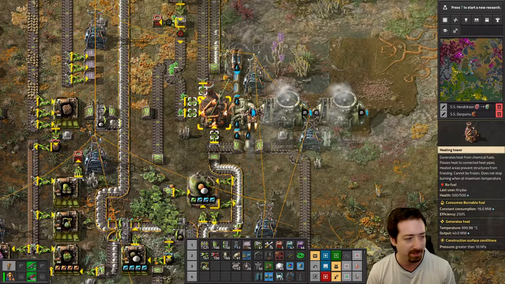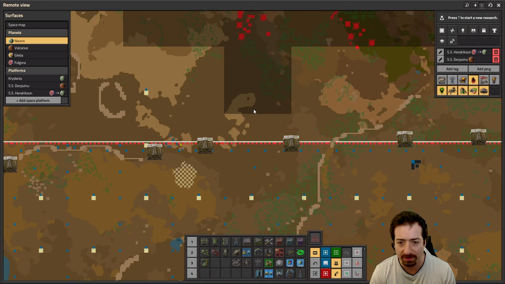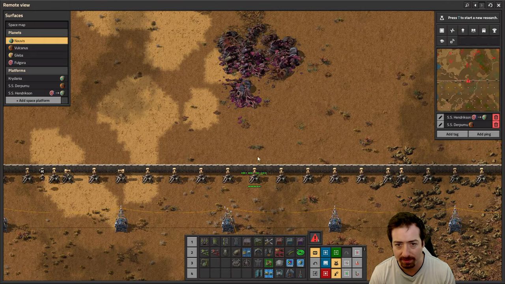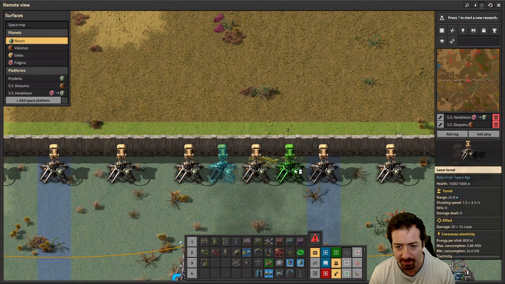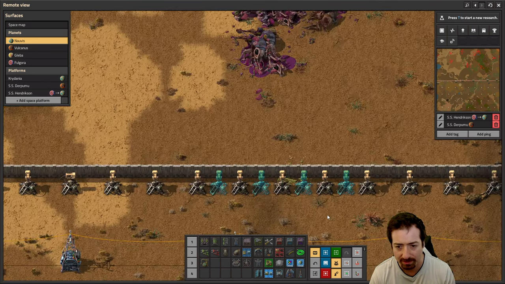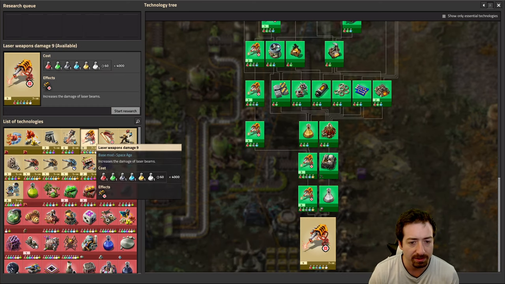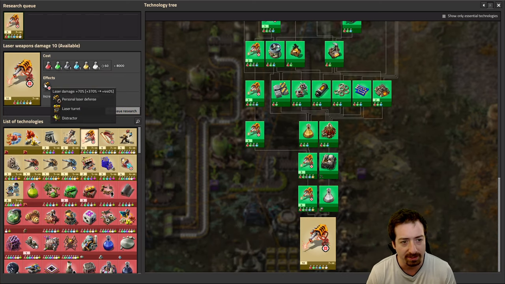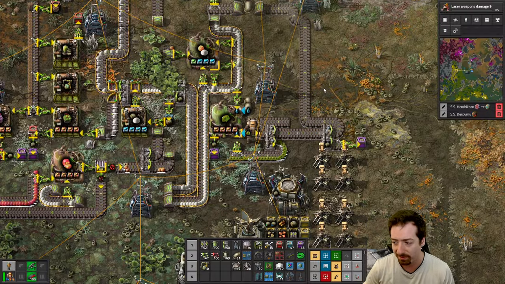So, alright. Now, how do we deal with iron and copper is the real question. Ooh, there is a behemoth spitter. That explains probably the damage here. And let's slowly work on the next laser damage, just because that will continue to make our Navis defenses even more effective.